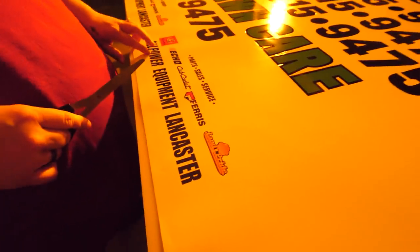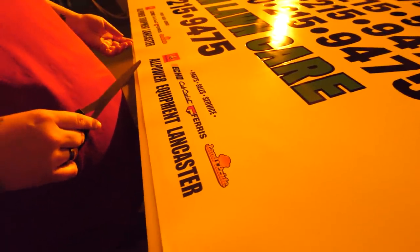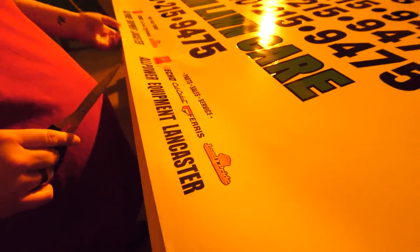What do we got going over here, Holly? A little signage? What is it? Weeding. Now that one's gonna be fun. When I was prepping the cut lines for that, I was like, Holly's gonna love me for that one. It'll be easy. Yeah, it's not that bad. We got our first vehicle wrap. It's not a wrap, it's more like just vinyl graphics that are gonna be placed on this truck for a lawn care company. How awesome is that?